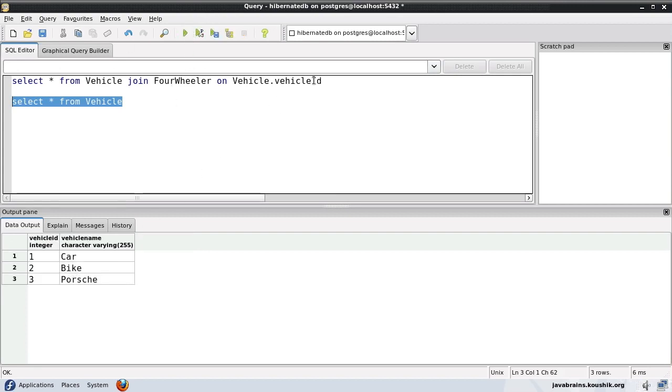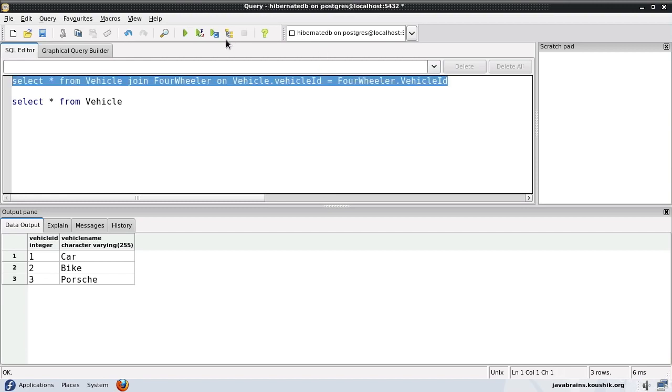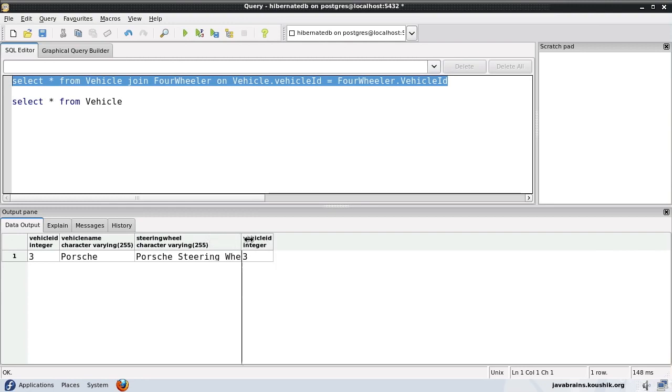Okay, it's vehicle ID. On vehicle dot vehicle ID equals four-wheeler dot vehicle ID. Now here you can see it's pulling up all the information that we need. So this is the complete information of the four-wheeler.